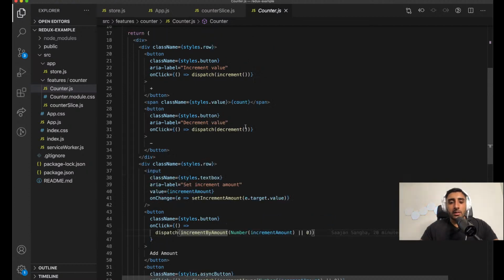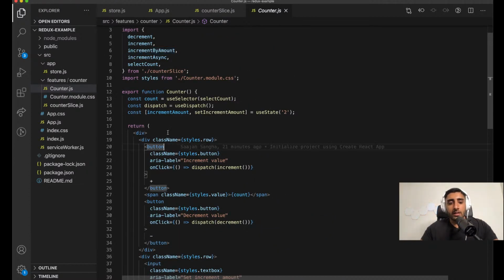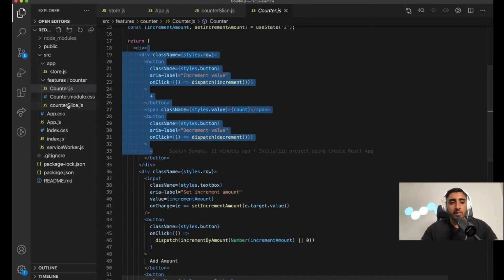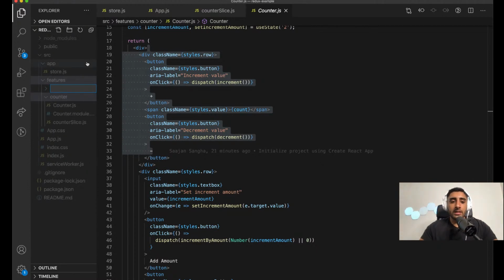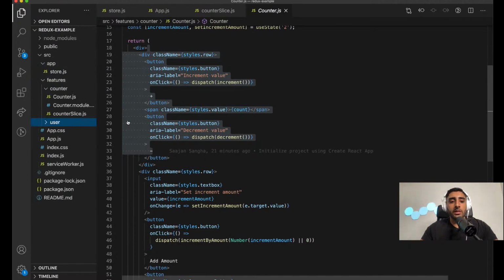The point is that what we're going to do now is, I don't like how they've done all this. They kind of overcomplicated some stuff. But what I'm going to do is make another folder, right? So I'm going to show you guys. I'm going to create another folder, and this one's going to be called, let's call it the user. So now we're going to try and recreate what we did.